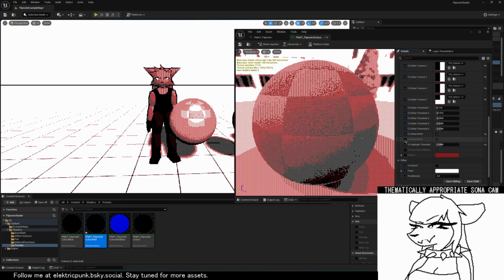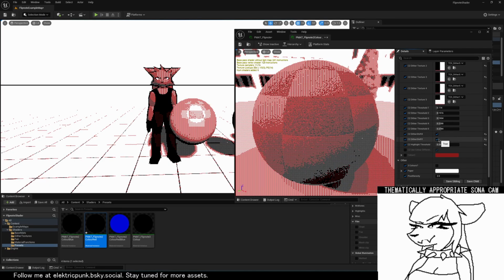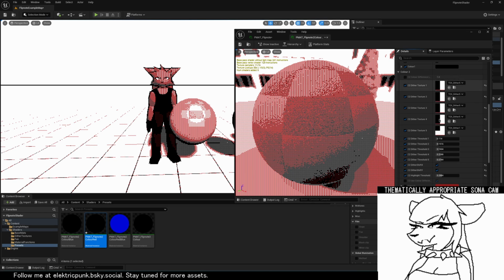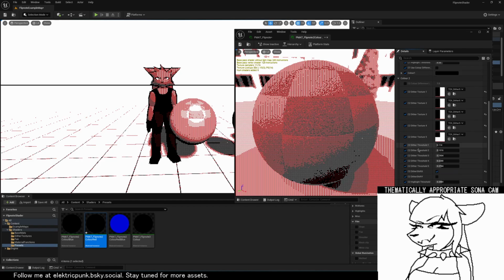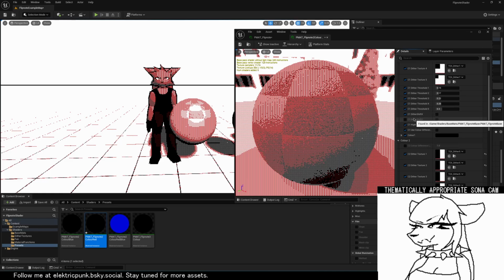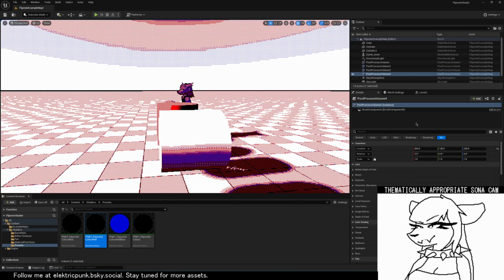If you use dither shift Y, it basically does the same thing, but on the Y-axis. It doesn't really look like it's doing much here because this dither table is symmetrical on the Y-axis, so it's not really doing much, but you can do it with both axes. You can also do it with every single dither layer, so it's all good. This is actually a method that a lot of Flipnotes used back in the day.